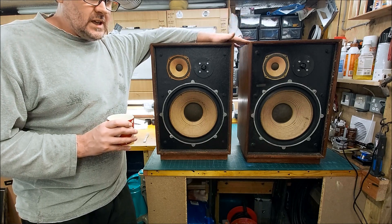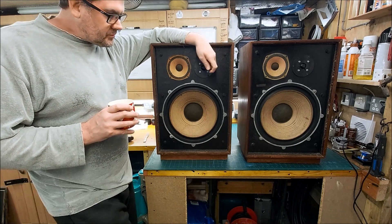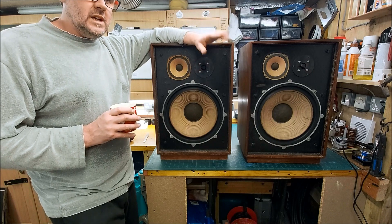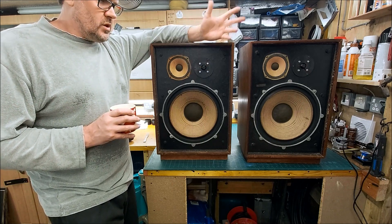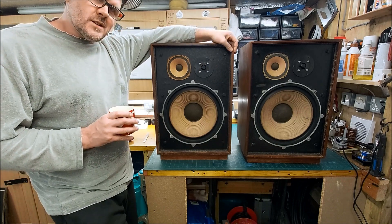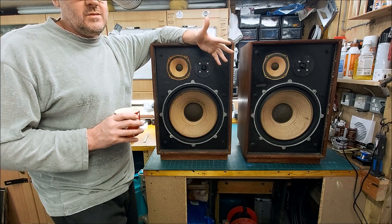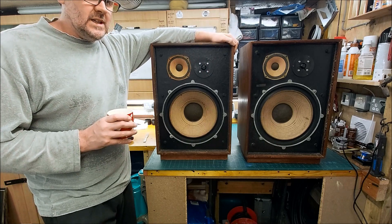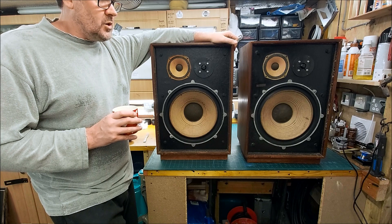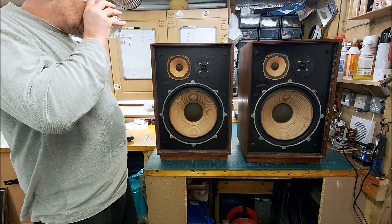The other thing I'm focusing on is my line of three speakers — hopefully you've watched the video I did on the update on my middle size, the HA36. I now have a really good cabinet builder on board who's made me up some cabinets and they are just fantastic. The fit and finish is so important — if I'm going to put a speaker out there it's got to look as good as anything else. I'll be sending out a couple of pairs to reviewers and hopefully in February launch them properly.